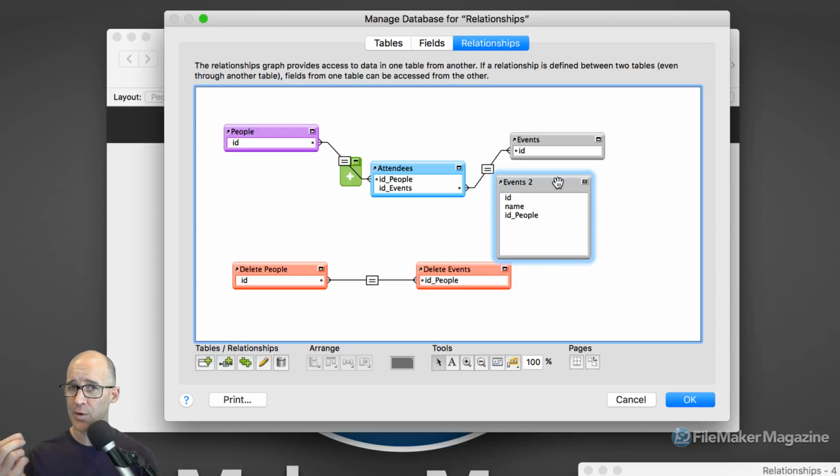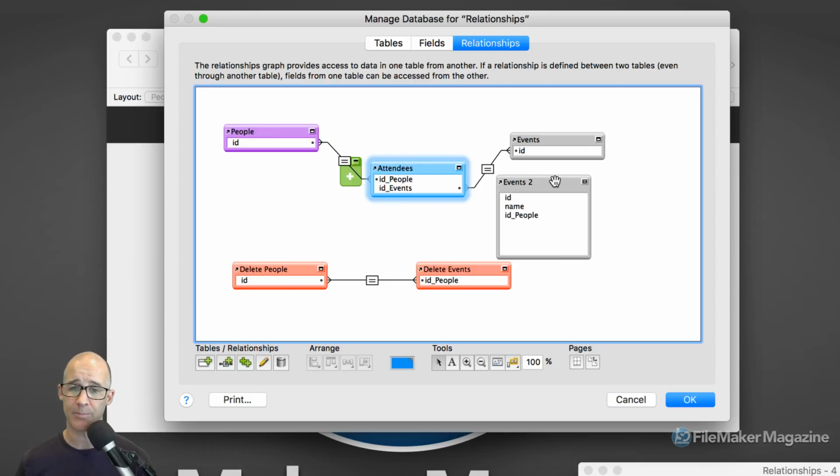Also, reflect on a previous lesson where I showed you how to create custom value lists within a dedicated table called values, where you have self-relationships. Now that's only for custom values. In this particular situation, this value list is purely based on the context being what is the attendance of a particular person. So that's really the only place where I can actually get the values that I want to be able to display.